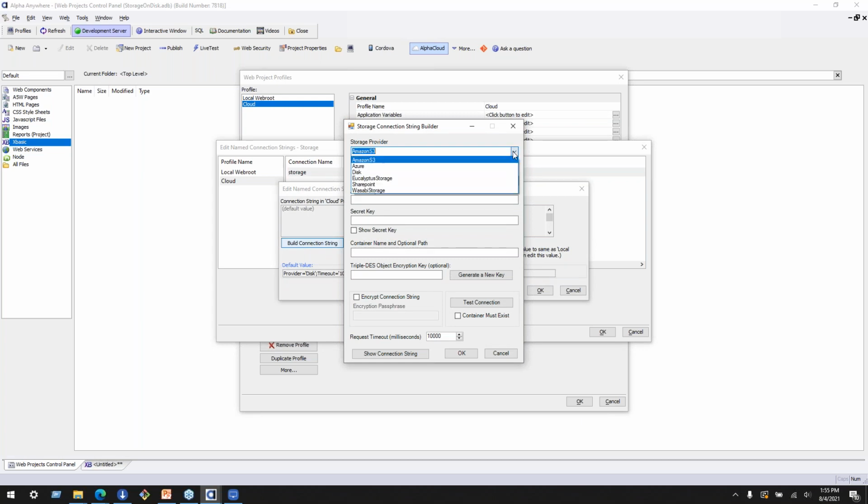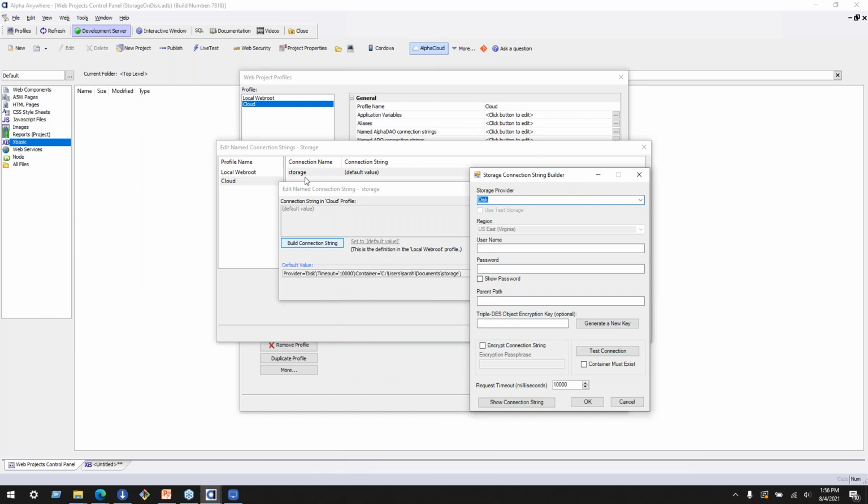I could point it to Amazon S3, Eucalyptus, or a disk location on my server, and that can be different. So working with that storage connection, I can write it one way in my Xbasic, but it goes to a different place when I publish it. That's something that you see with both our database connection strings and storage: the ability to swap that out when you publish your app.